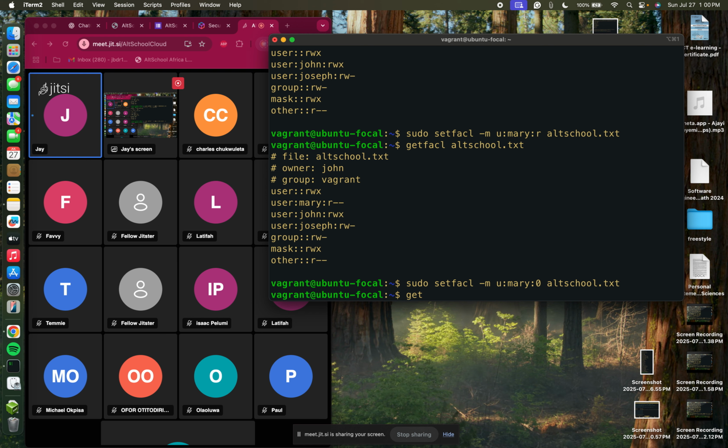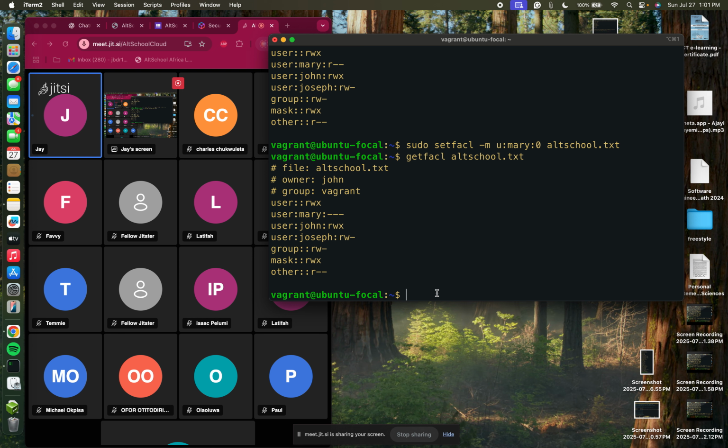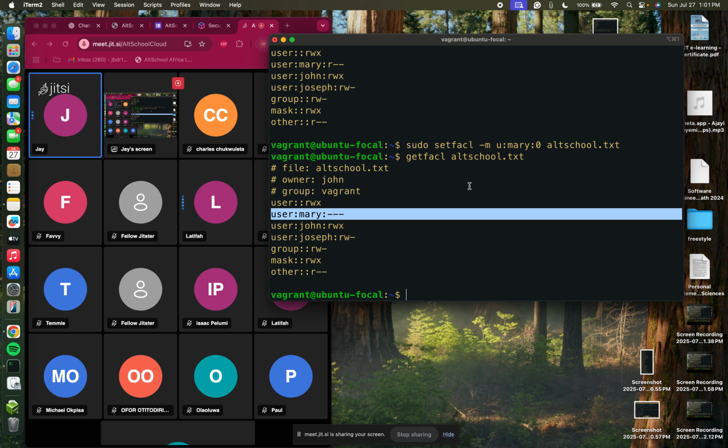It says I can say owner equals 0. So it's just like saying 700. So let's see if that is correct. getfacl output.txt. Where is Mary? Is Mary here? See, she has no permission. That means using 0 is correct.